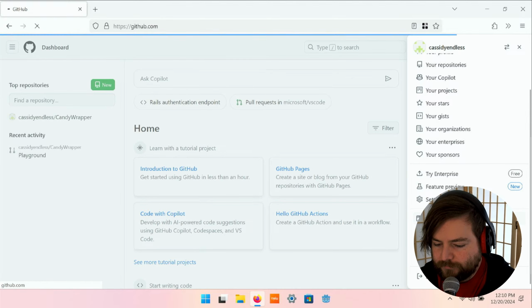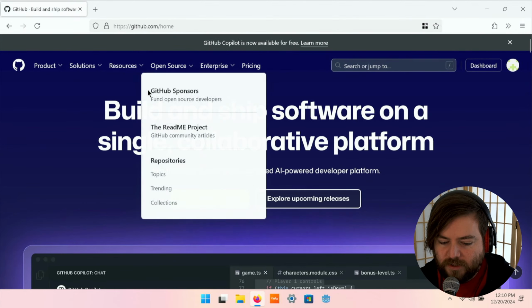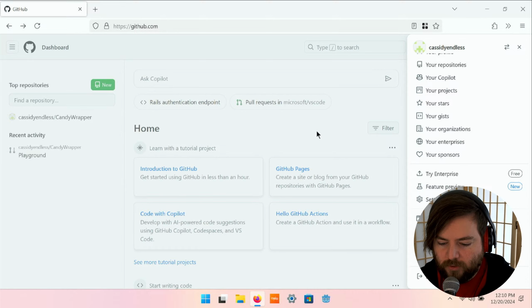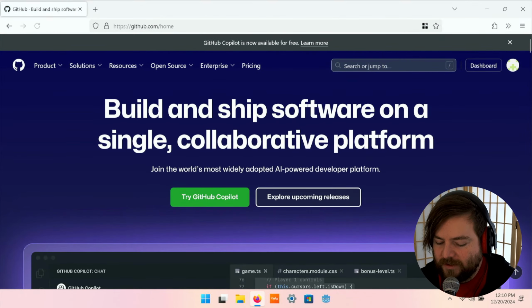So when you're logged in and you go to github.com, you actually load your feed here or your home, which then once you start following people, you'll have a feed, and it's kind of like a little social network thing for GitHub specifically here. But if you ever want to get to the GitHub website while you're signed in, it's here in the menu. Oh, and my face was covering it. It's in that top menu there.